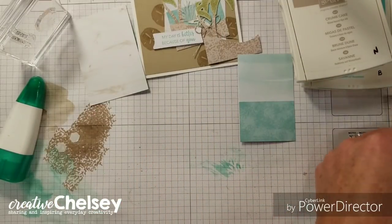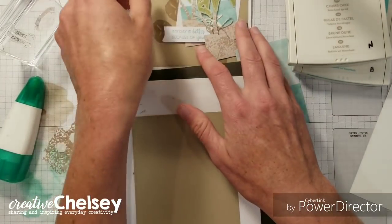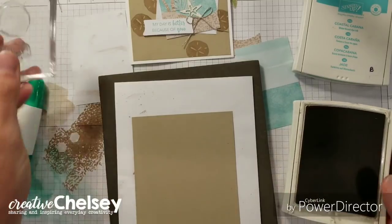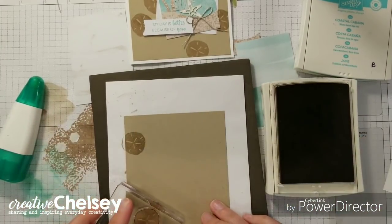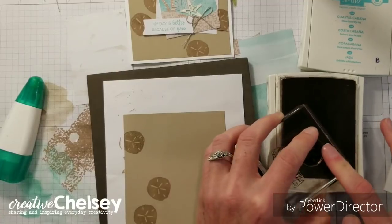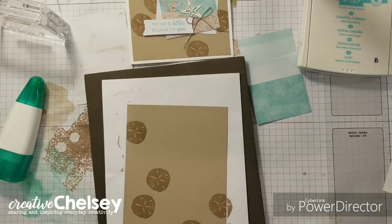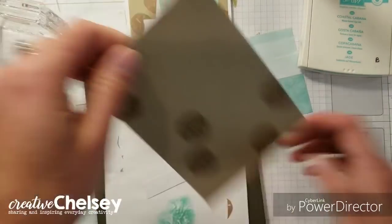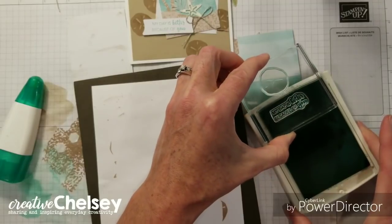And then let's do our stamping. So let's start with the sand dollar. We're gonna stamp that. And it's just kind of randomly stamped. I've got 5 of them in Crumb Cake ink. And then we'll do the saying. And that is in the Coastal Cabana. And the saying is, "My day is better because of you."